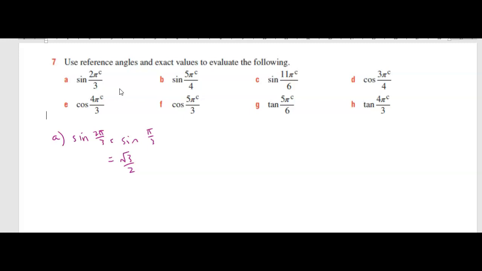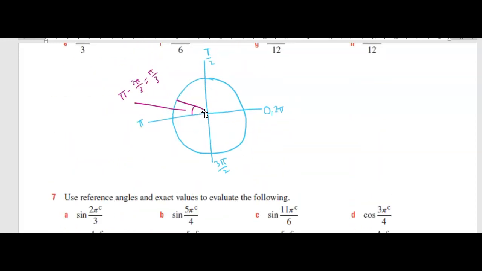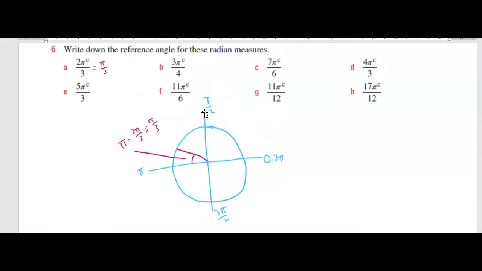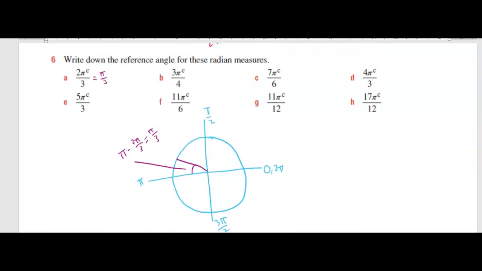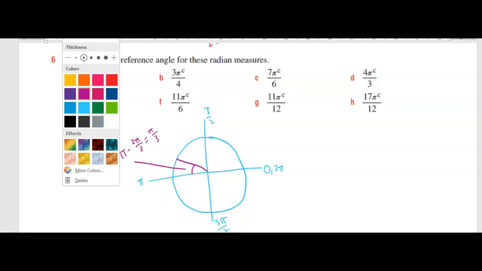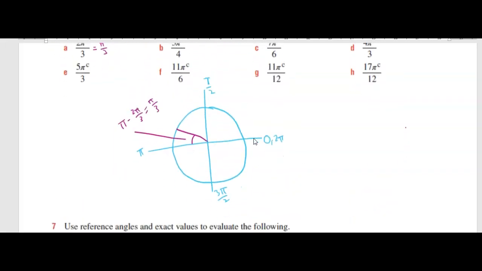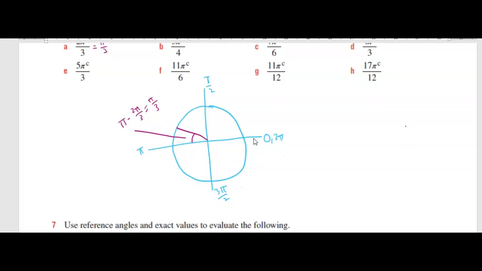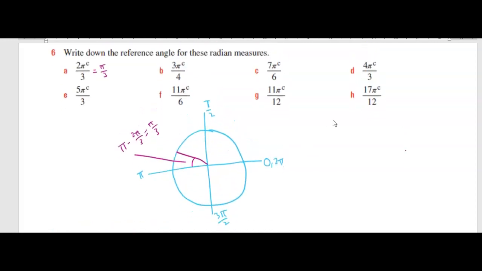All right, let's go back up to the next question. I'm just going to quickly check the answer. I always like to make sure I'm on the right track. All right. 3 pi on 4. So let's do that in a different color. Again, actually we'll do one that isn't in the second quadrant because that's in the second quadrant. All right, 7 pi on 6, so I'll do C.